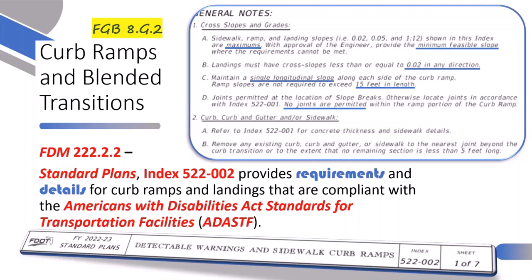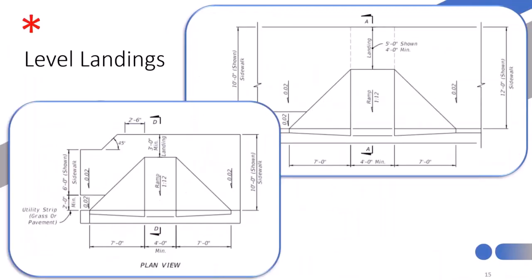The second part of note C talks about a 15-foot maximum length required to meet your running slope requirements of your curb ramp. That is to eliminate the need to follow the phenomenon of chasing grade. So curb ramp slope length only needs to be extended at maximum of 15 feet, and then you just tie into the roadway profile at the end of that 15 feet and provide a smooth transition at that point.